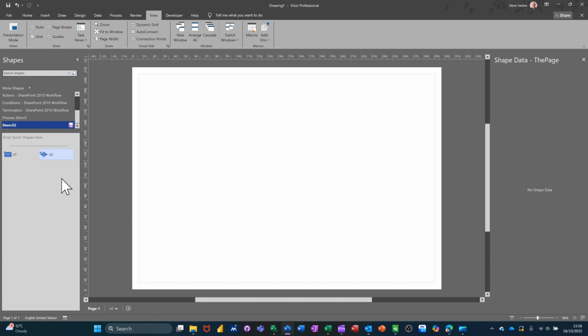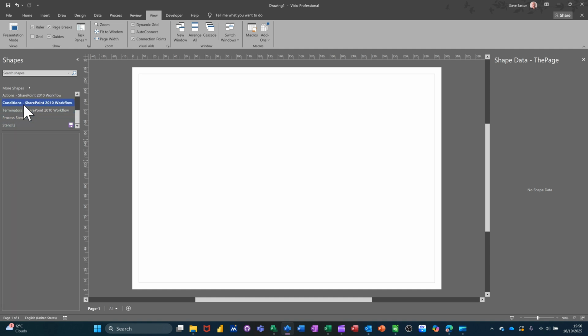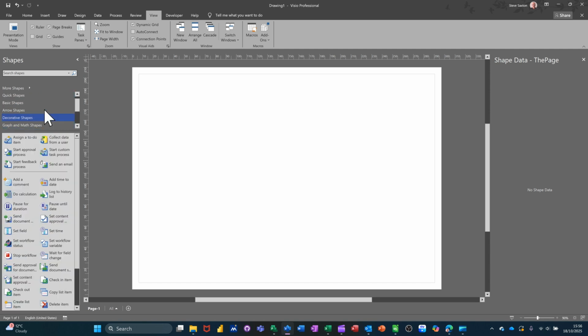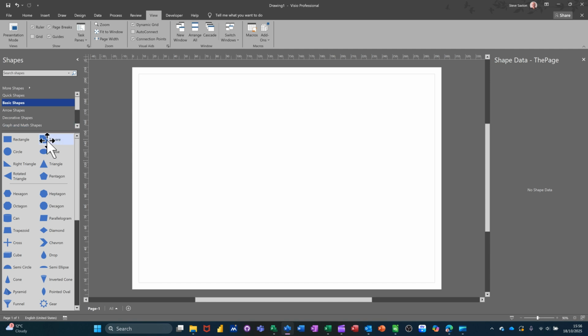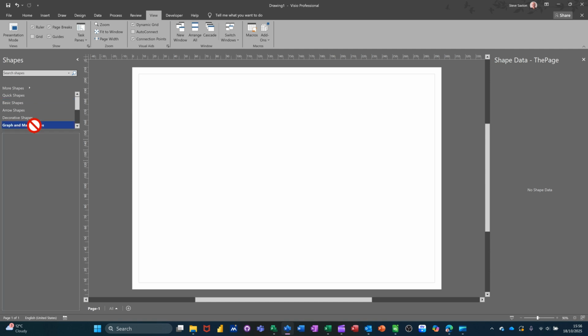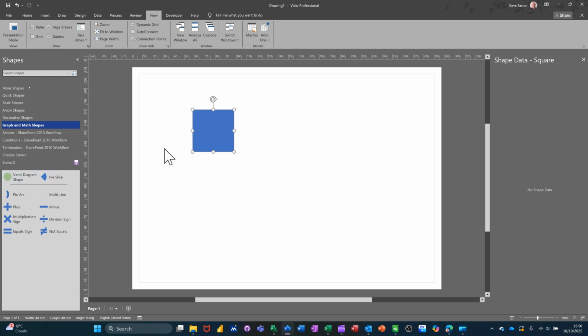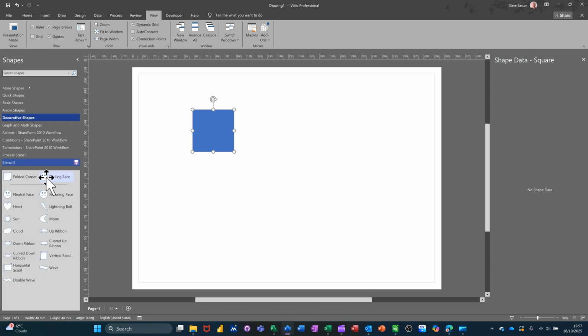So now I've got my first two shapes. This is now changed to a save symbol where I can save it, but before I do that, I want to have a look at what else there might be that I can utilize in my stencil. So if I click on these basic shapes, I might want that one. So you can just basically go down to the bottom of your list and get your shape and drop it in, or you can put it onto the page like that, which is what I'm going to do in this example until I open this up, because I can't see it. So if I do that again, go for that one. Yeah, let's go for a smiley face.